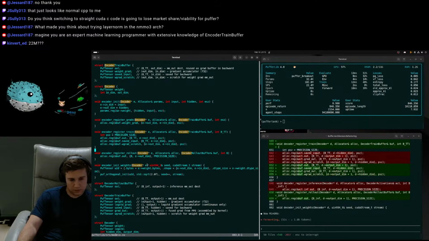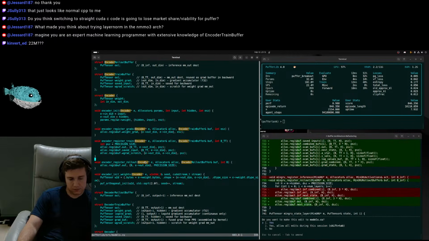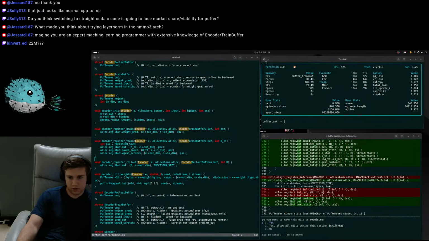This is probably the main section where, if this is bad, then Puffer is bad. We can forgive bloat elsewhere, we cannot forgive bloat here. 22 mil? That's eval SPS at the end of training, dude. That's also on my low-end machine, though. Also tiny network, but it solves. Yeah, convert. This is torch free. There's no torch.